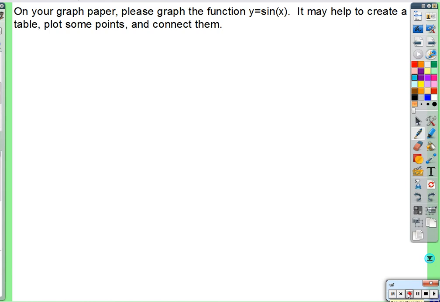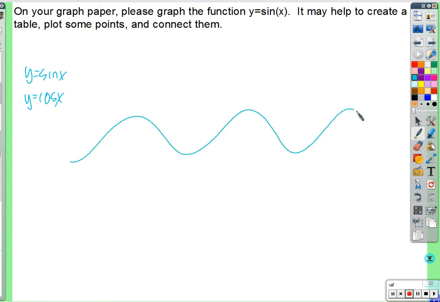Snapshot of what we're looking at. When we graph the sine function, like y equals the sine of x, or y equals the cosine of x, this is not so true of the tangent, but for sine and cosine, the graphs make these nice little waves like that. They're what's called a periodic function. And there's two parts to this graph that we're going to look at today, and we'll look at other parts on other days.